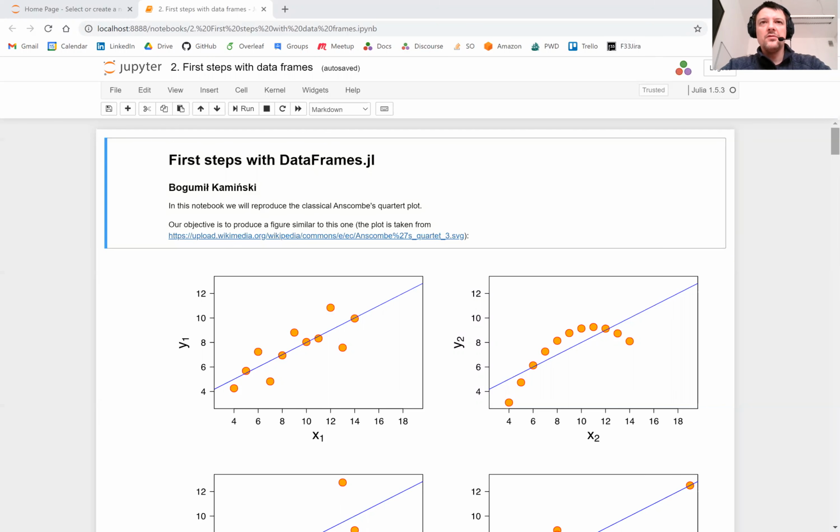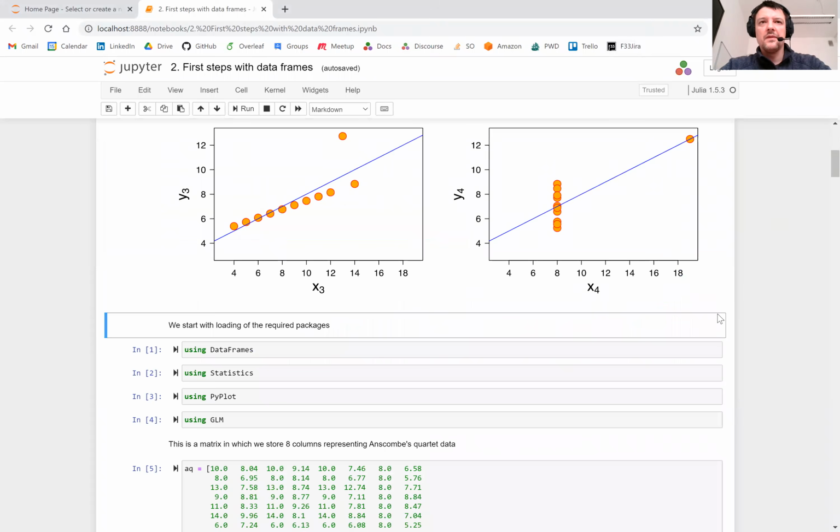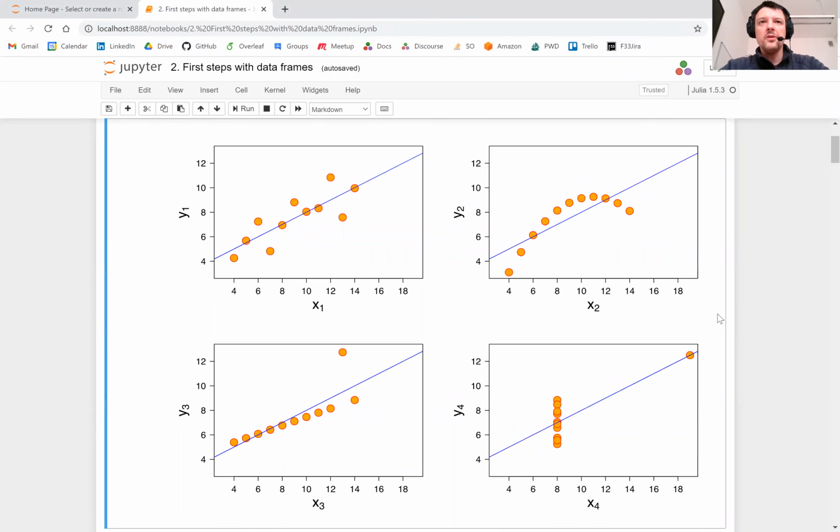In this starting notebook, I want to show you how you can reproduce the famous Anscombe's quartet plots, where we have 4 different data sets containing X and Y axis information of a set of points.